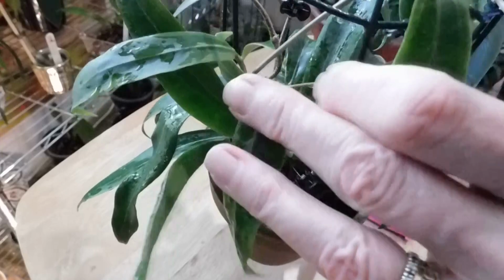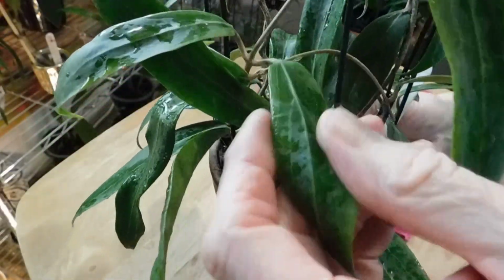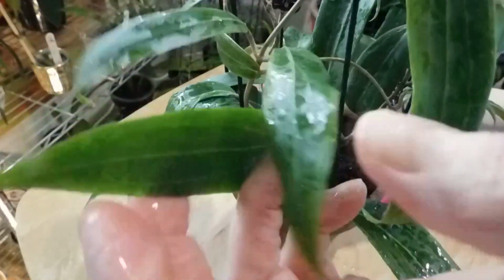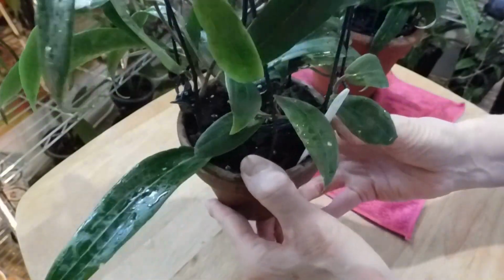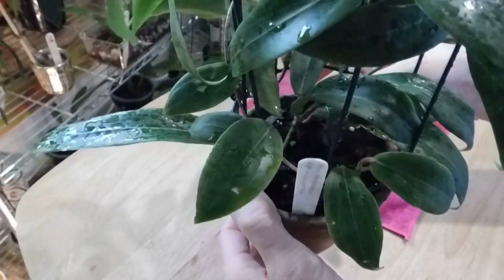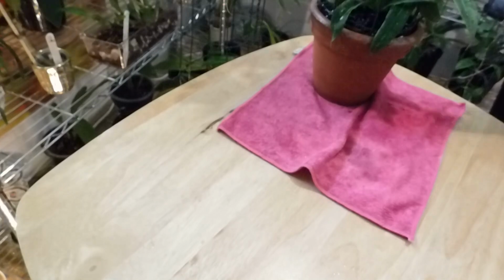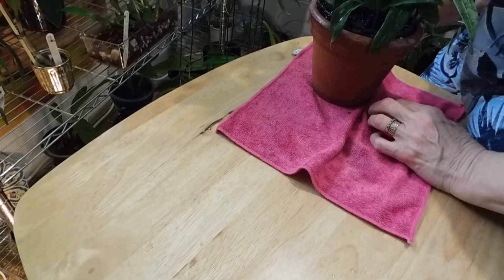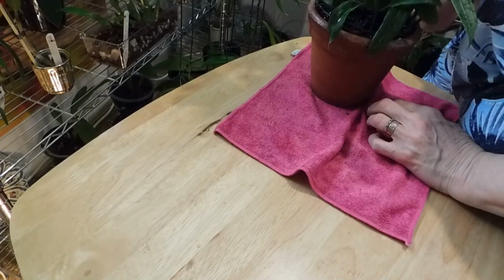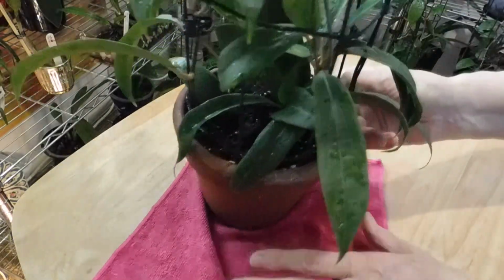The trouble is when you're showing hoyas, they've always got lots of leaves in there, and so they have taken a while to get established, because I don't think they like to be disturbed. Well, these weren't disturbed, these were just decimated, because I had to get them out of that coconut husk.